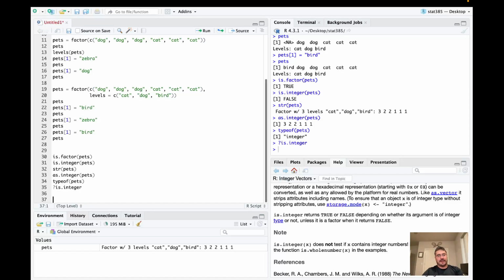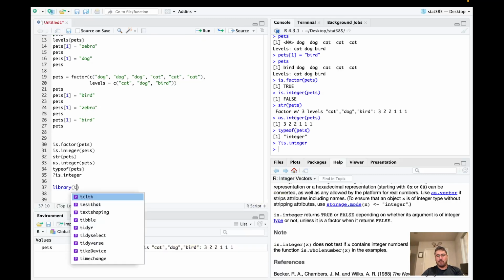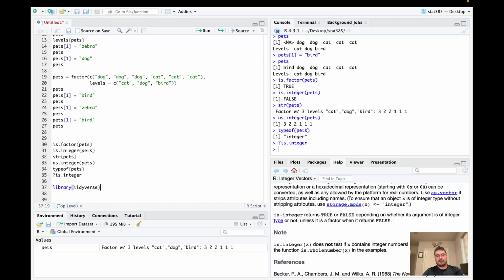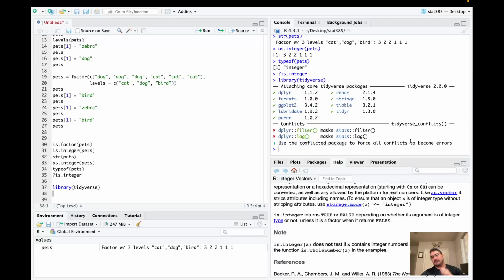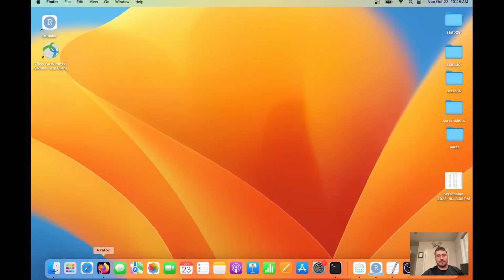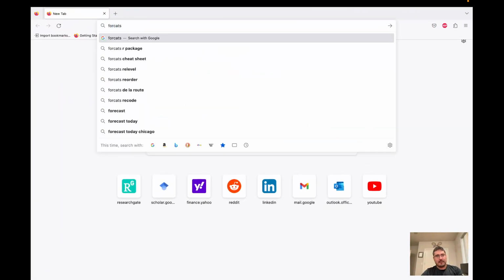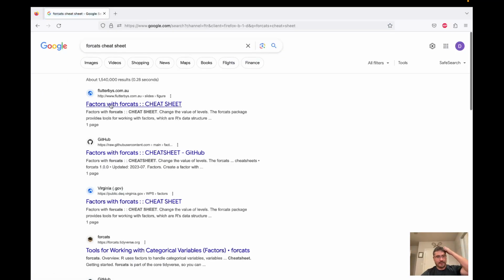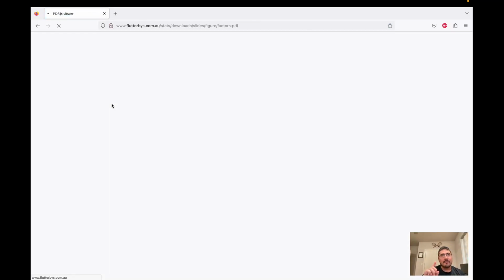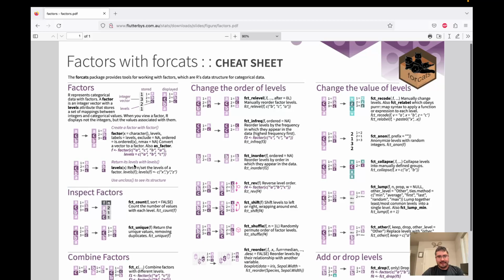All right, so now let's load in the tidyverse and discuss factors in a little bit more detail, namely this forcats package. I don't have my website updated yet, but when it's updated, it's going to include something like this: a forcats cheat sheet.